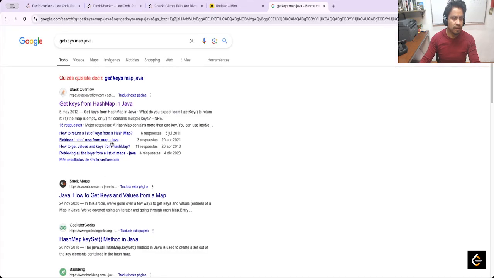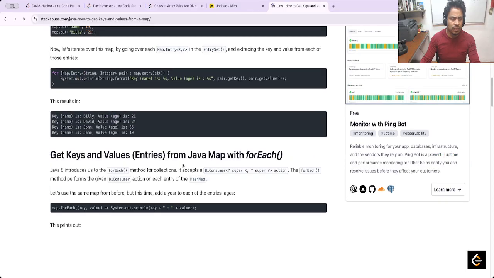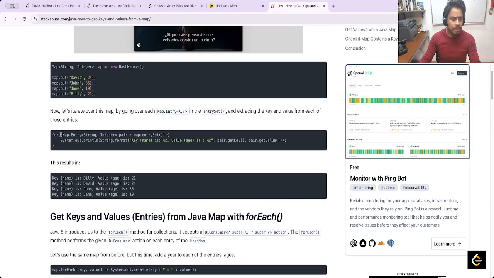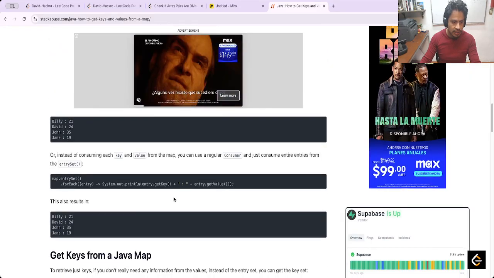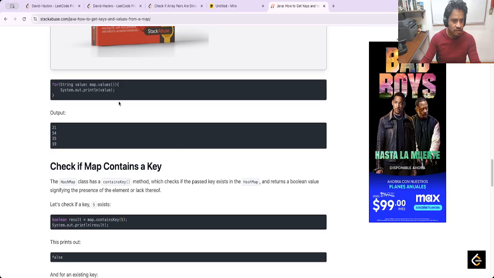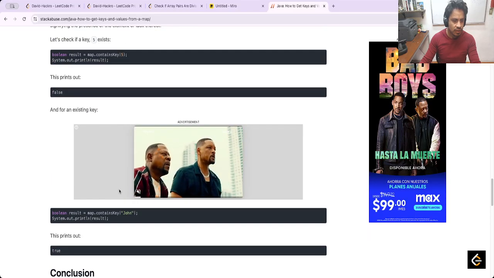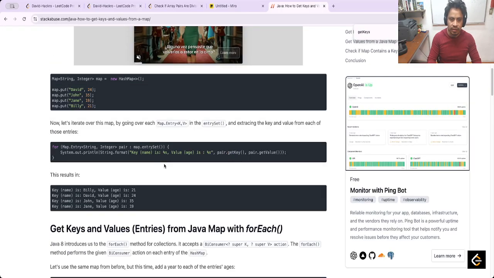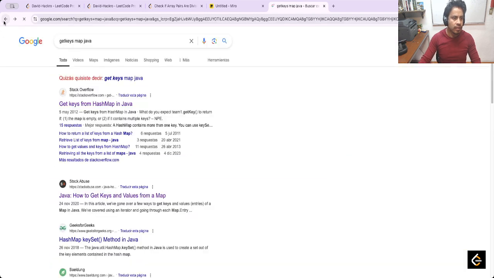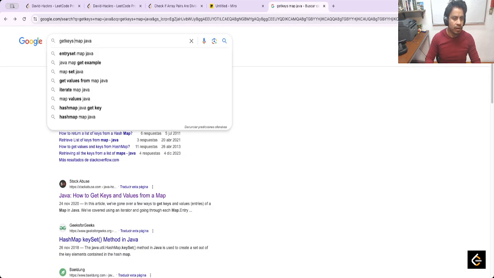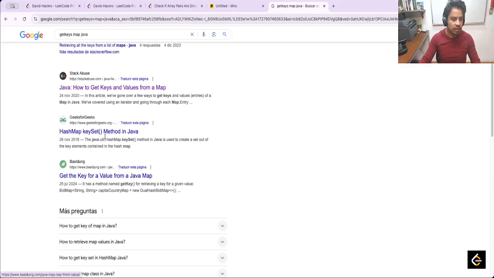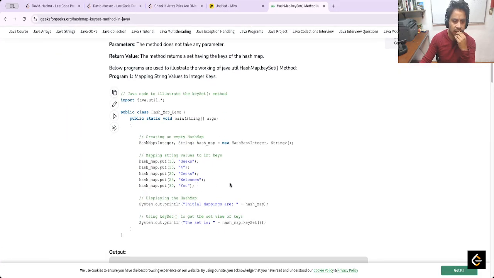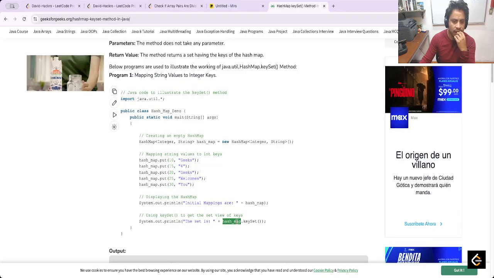Map values. Get keys. Get keys Java key set. But which structure is this?